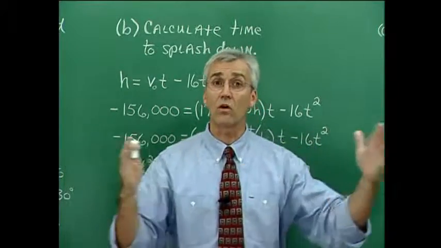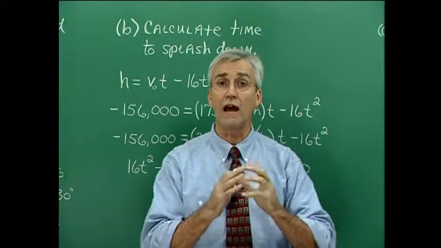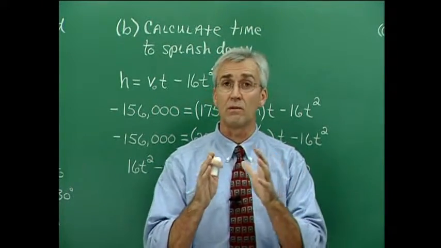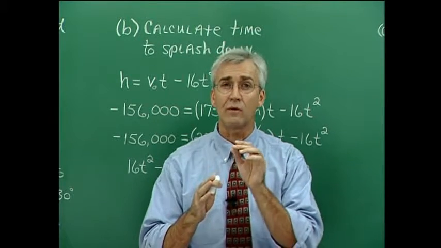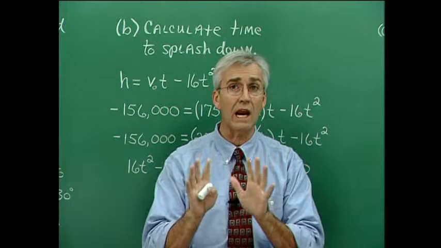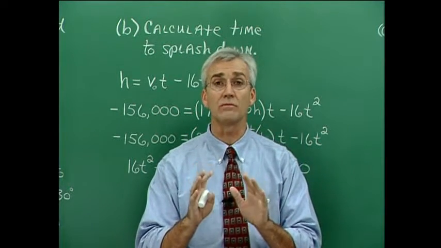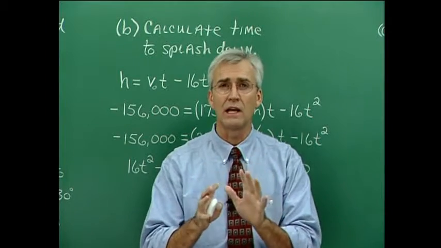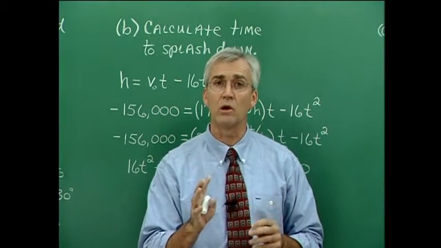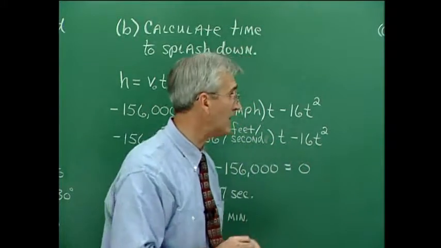Okay, let's talk about the horizontal idea. And the horizontal idea is the notion of how far downrange from the point of release can we find those solid rocket boosters. And once again, we're ignoring air resistance, which is a pretty big deal in this situation, but we have to ignore that because we don't have the math for it just at the moment. Okay, so ignoring air resistance, this is the way we make the calculation.